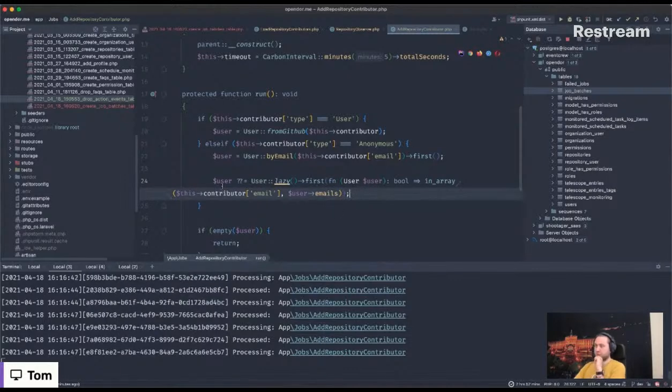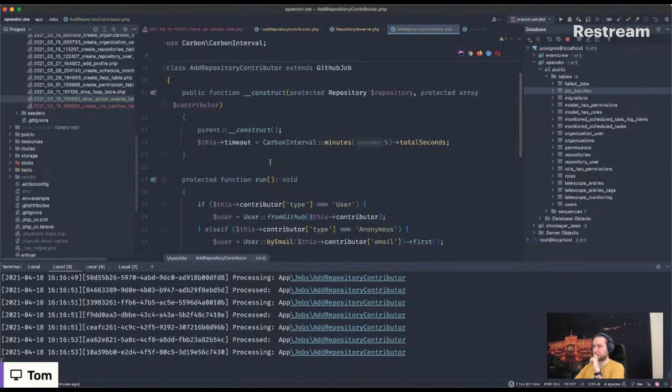If anything goes wrong in this line, it will only fail this specific contributor, and will also retry only this specific contributor.